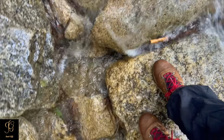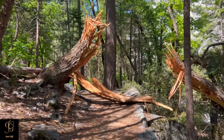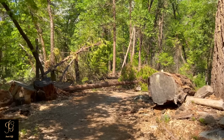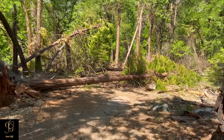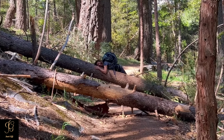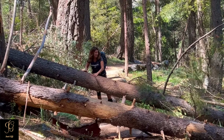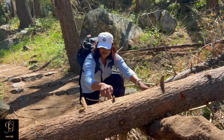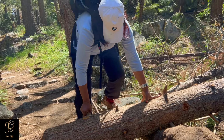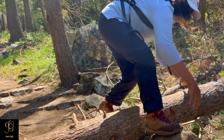With all that snow melted, some of the trails were closed in Yosemite, but we didn't expect what we experienced in the Valley Loop Trail. So our fairly level trail was almost as hard as the hardest climb we did for the last 2 days, with flooded trails and so many trees down, which we ended up climbing over and under and bushwhacking. But that didn't stop us. We decided to hike the full 11.5 miles loop, and we were prepared with the proper gear.